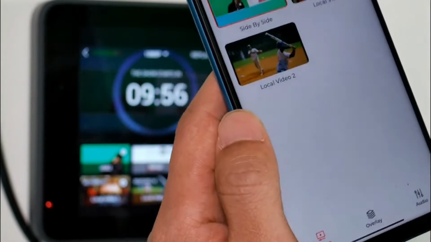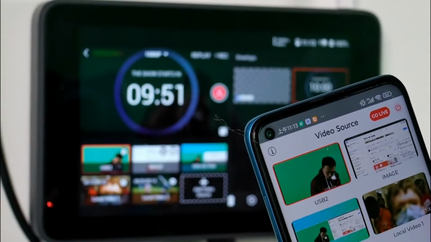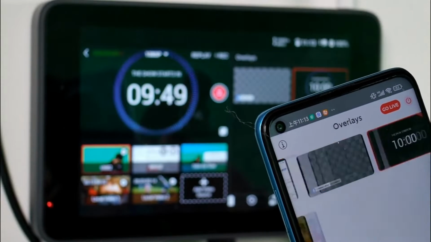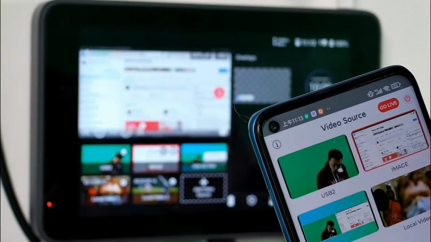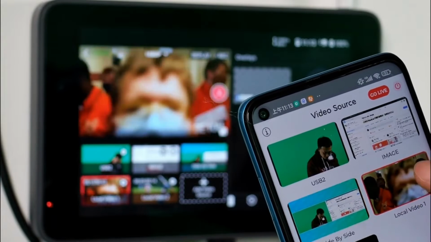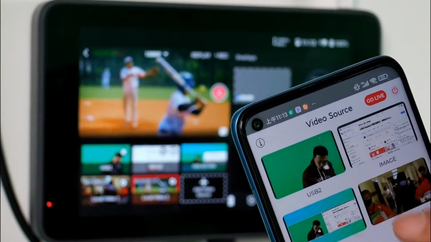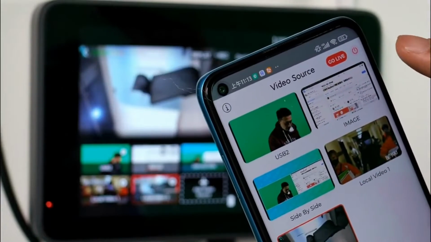Then I switch the video source, and I still have the overlay. I remove the overlay. So video source 1, video source 2, it's real time. So you see how handy this is, as long as it's on the same network.